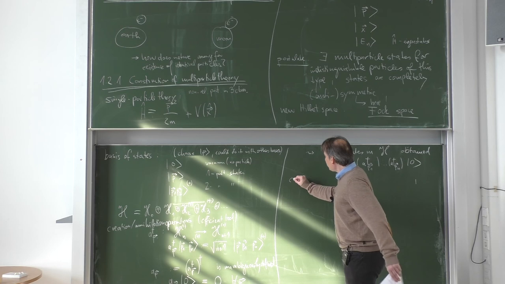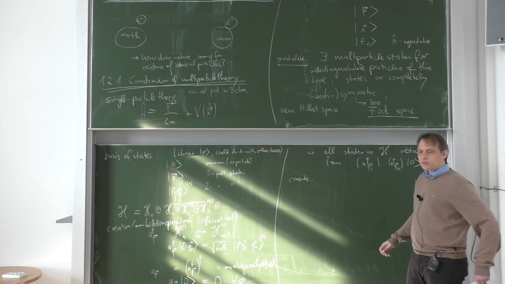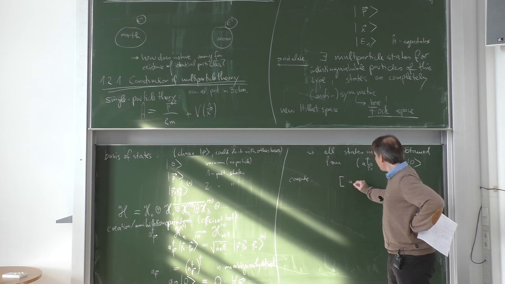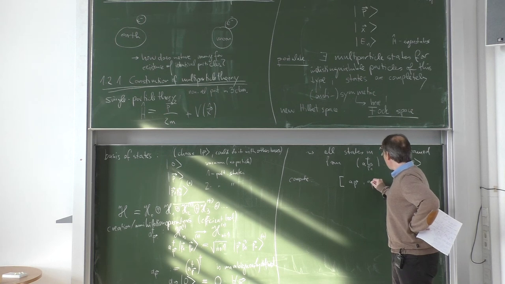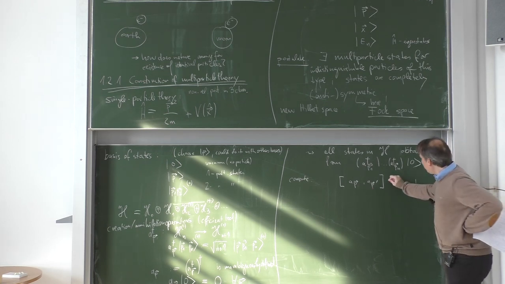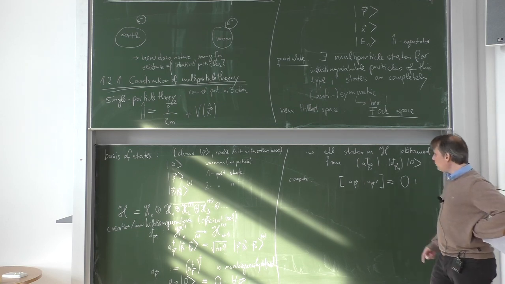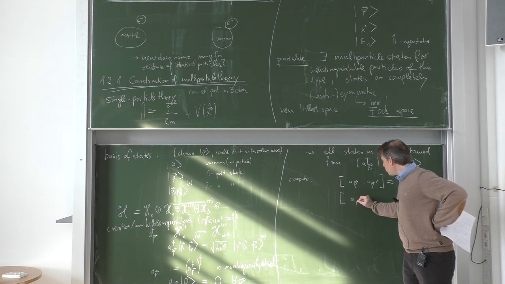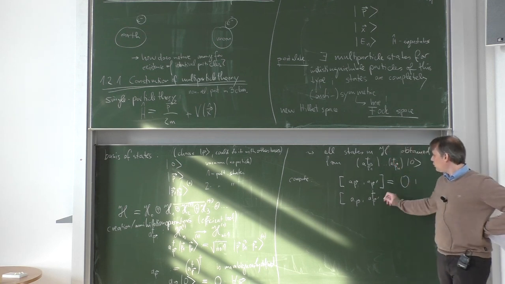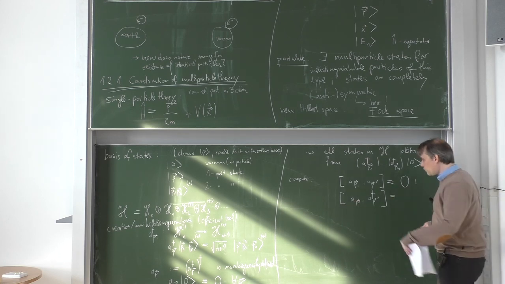So then you do a small computation, and we don't do it here, but you do it in quantum mechanics or in exercises, and then you obtain the commutation relations. For example, you can take two different annihilation operators, A of P and A of P prime, and you see that they commute. The commutator of two different ones is zero. On the other hand, if you take one annihilation operator and one creation operator, A and A dagger, then the commutator is non-zero, but in fact, it's given by a delta function.